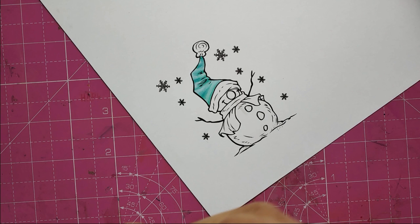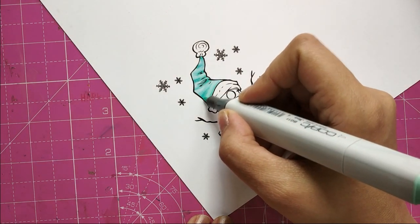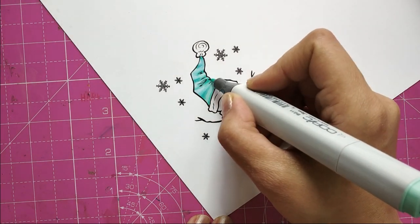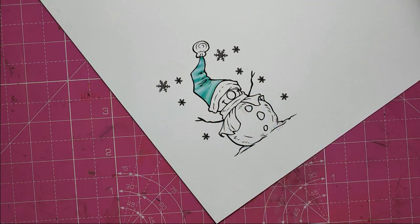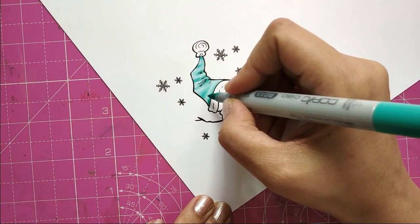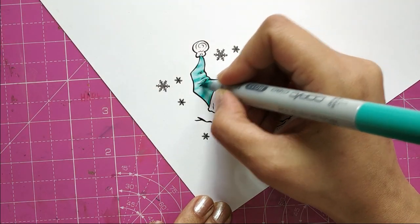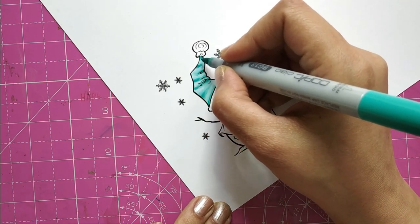Now that I had my highlights also done, I thought I'll just give a little more touch of BG11. So it is a point where you are satisfied. And BG13 for the darkest of my nooks.